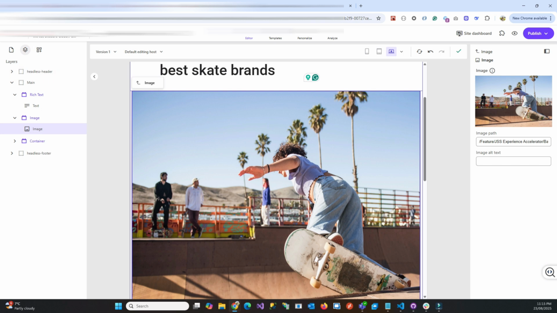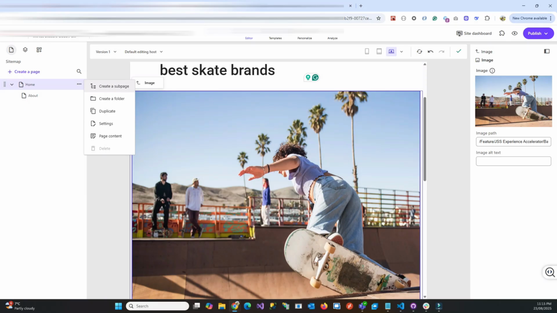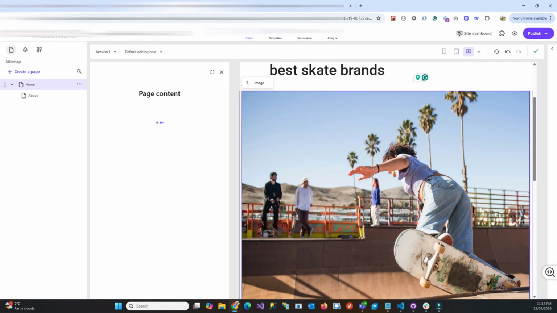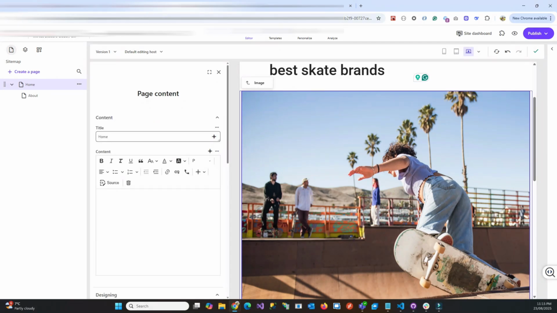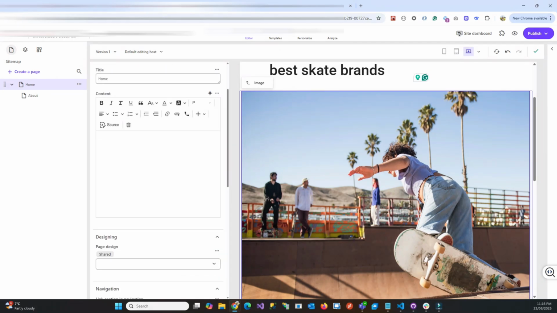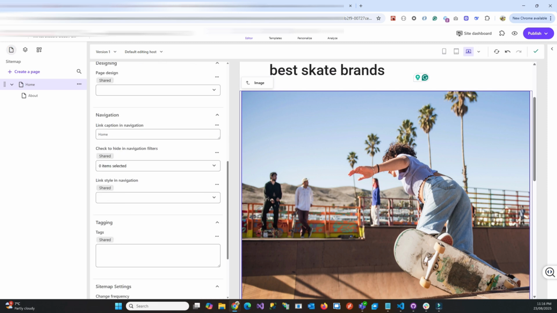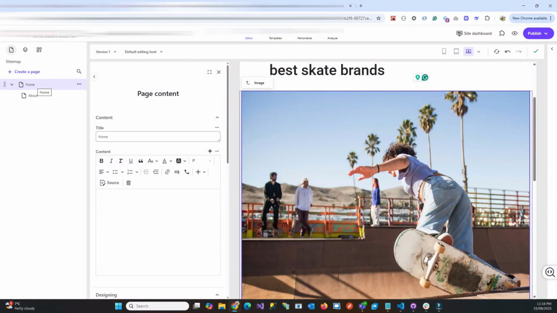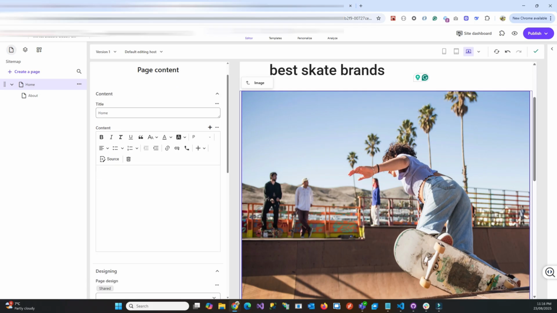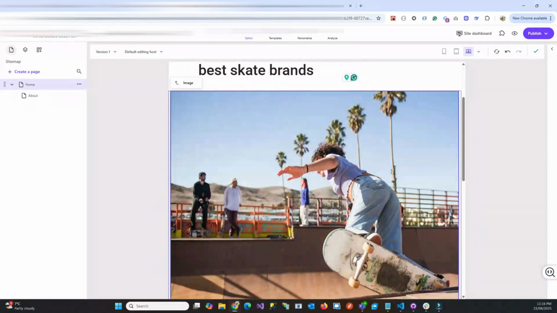And then another thing I'm going to explain is that if you click this home page, and then click this triple dot here, you would see all those different options. You know, creating a subpage, creating a folder, duplicate, settings, right? And then page content is very interesting. Page content is basically the page data template. So all the information you could get straight away, so you don't need to go to the content editor for that. That is the idea. You can go and edit anything that you like for this particular page. There is a template, obviously, and then you can edit all the items in there.